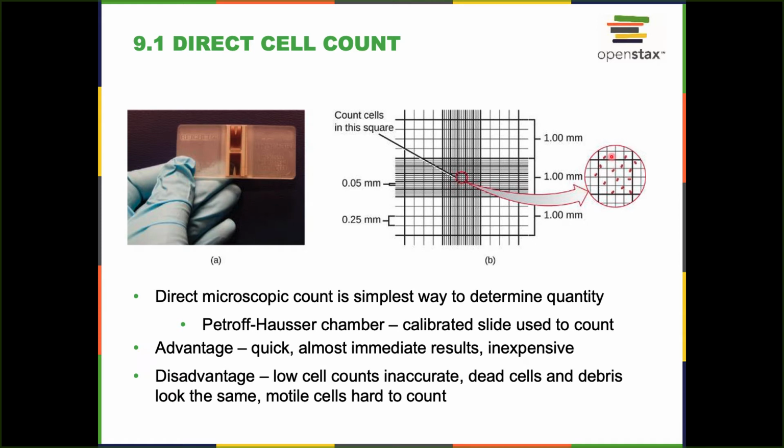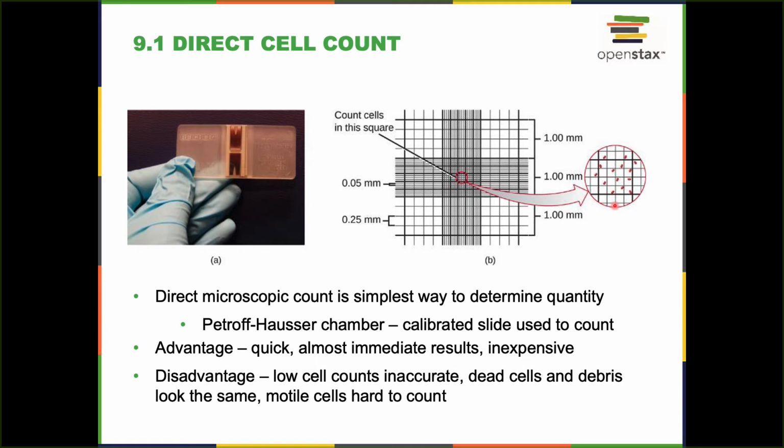And then what you're going to see are cells within here. And then you simply count the cells, right? General rule usually is if it's touching or if it's kind of half in, then you count it. If it's not touching, then it doesn't count. Okay, and you just simply count the number of cells that are within the square. It's easy, right? So the major advantage is it's quick. I mean, literally you take your sample, pop it in, and within minutes, you have your results.